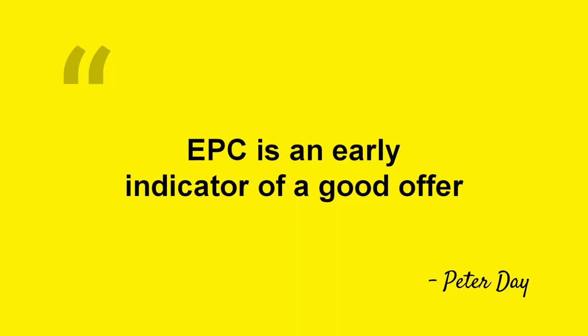You need to understand some early indicators. One of the best indicators is EPC early on. EPC is simply earning per click. Let's keep it simple, a quick mathematical equation. Let's say you send 100 clicks and you earn $200. Your earning per click is $2. On ClickBank, they call it earning per hop, if you are familiar with ClickBank. But earning per click would be $2. So EPC is a really good indicator.